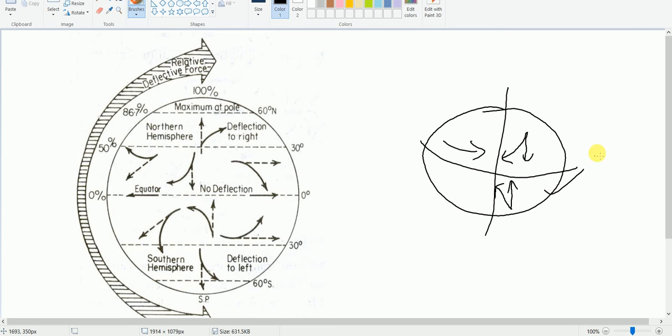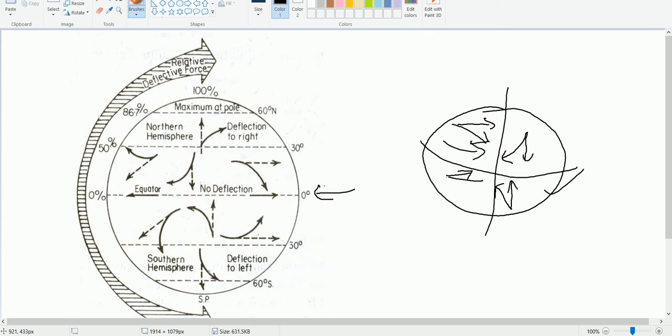So it affects not only the wind but also the ocean currents or rifle bullets or any object, maybe a cricket ball or maybe a football. So any object which is moving relative to the Earth's surface will be deflected to the right in the northern hemisphere, and to the left in the southern hemisphere, as you see here.